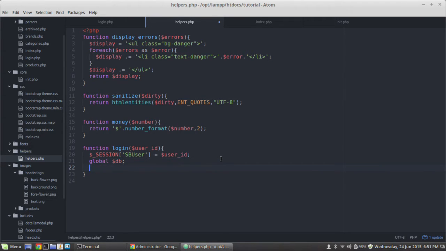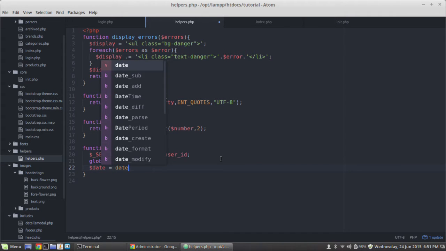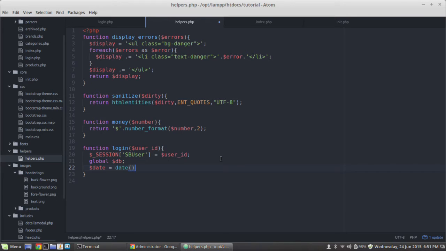Then we have access to our database. Well, we need to grab our date here, and we're going to use a pre-built function in PHP called date. The first argument in this date function is the format of the date that you want to use, and we're going to use what our database is expecting here.